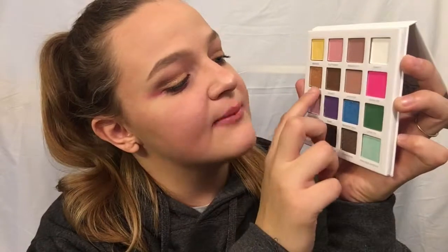Next is actually what's on my eyes, and I did a review on this. This is the Pure My Little Pony the movie palette, and I have loved this since I bought it. I'm wearing Rarity, Generosity, Applejack, Honesty, and Pinkie Pie today on my lids, and I kind of winged out Pinkie Pie a little bit. I don't know why. I just wanted to, and I was like, why not? I don't have any liquid eyeliner right now, so I was like, you know what, we're just gonna make a wing out of eyeliner. But I didn't really make a true wing.